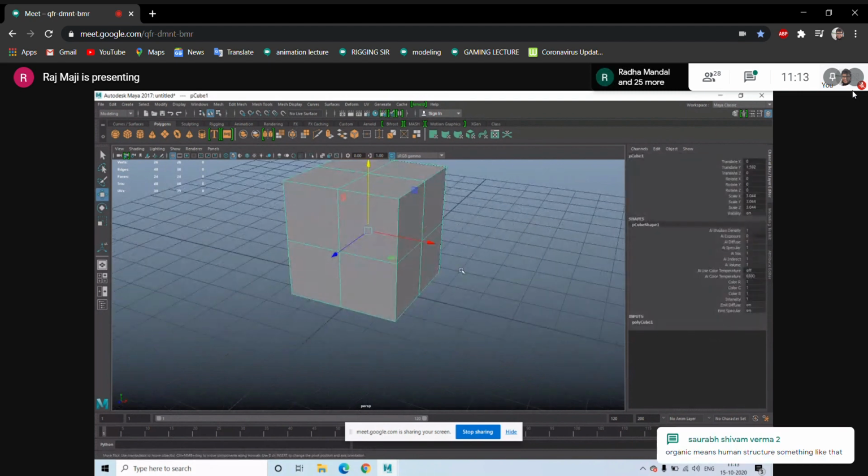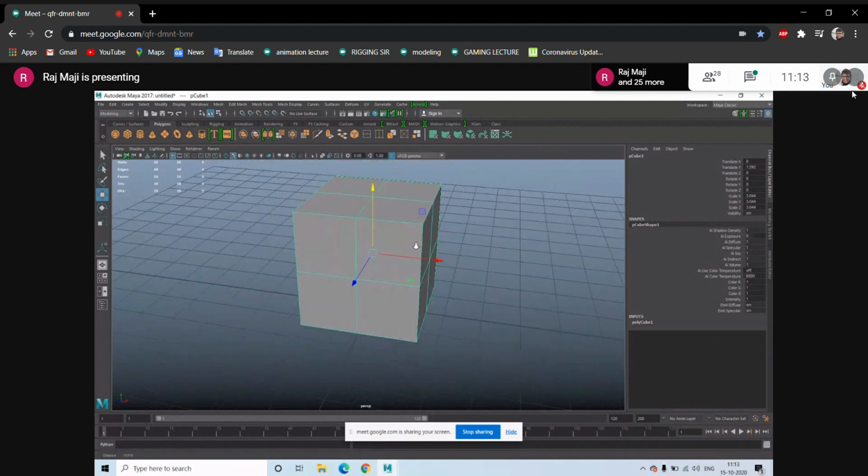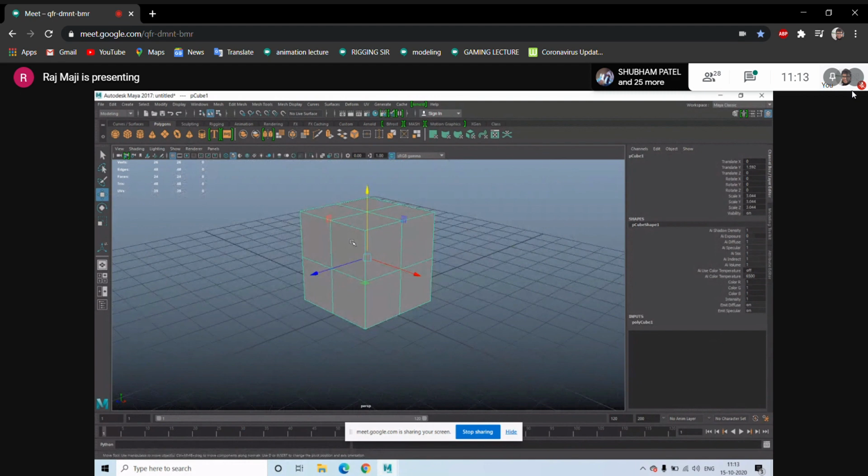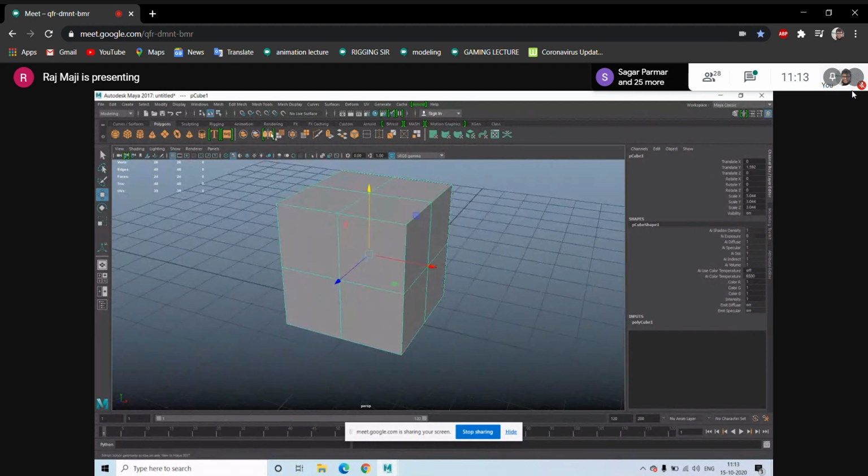So when we generally create a box, so a box is just a box. So if it is a packing box made of wooden planks basically, so how it should look.